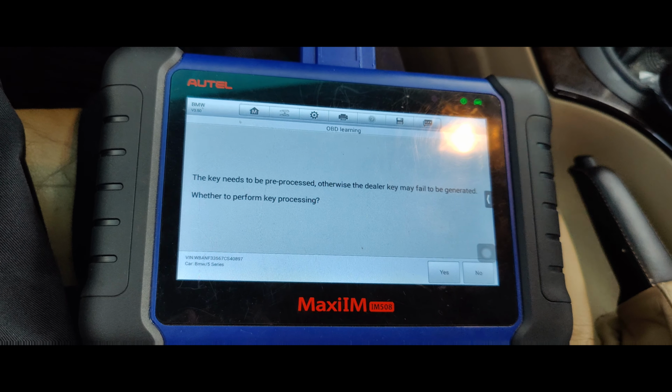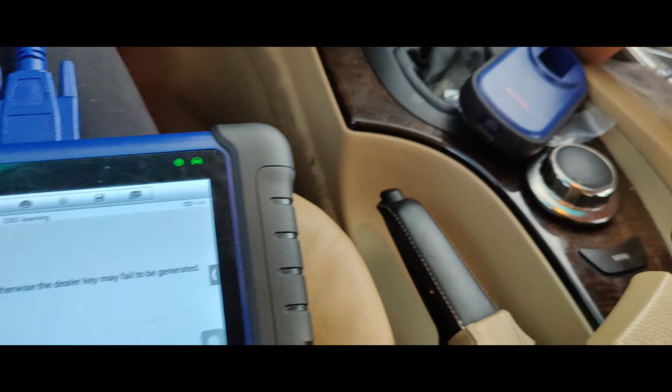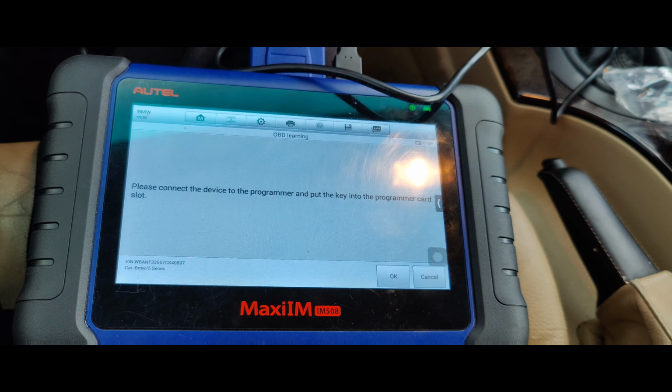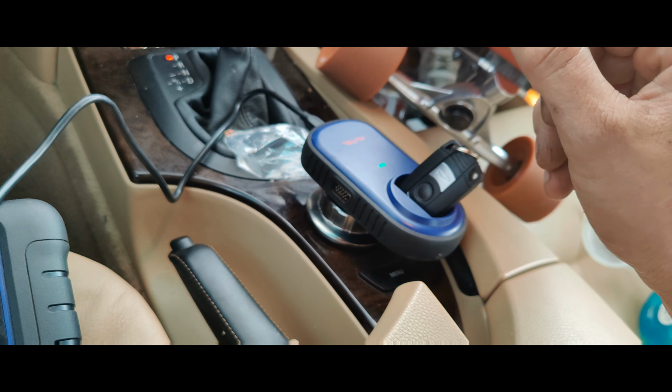Oh, the key needs to be pre-processed. So let me hook my programmer up. I think we can use this one. We might need the XP400. Okay, so let's press yes. Please put the key into the programmer. So there we go. Our key is sitting in there.